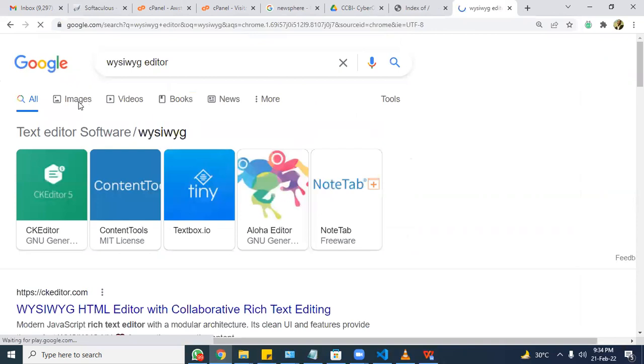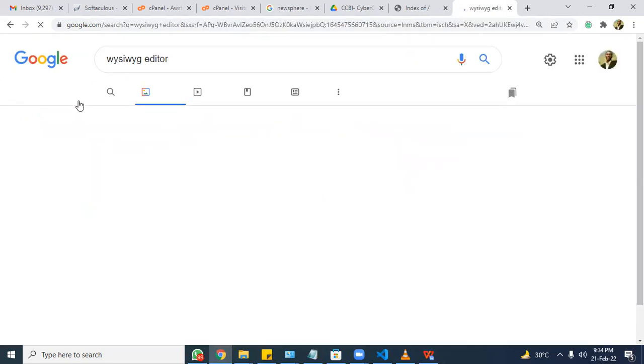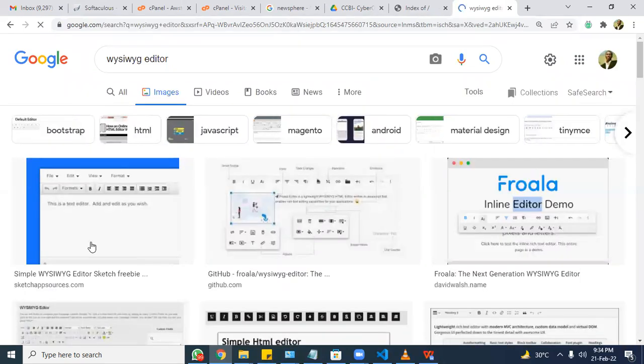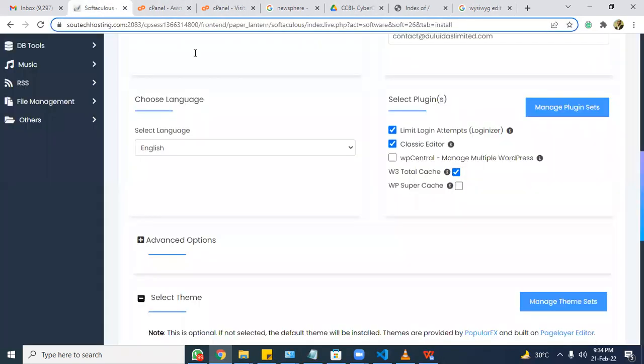Most websites where you want to design, or most CMSs, they provide a means by which you could edit on the fly and you save. So instead of coding stuff, you could edit in this kind of environment that looks like your Microsoft Word document. The newer version is a little bit complex for newbies. But this classic editor, the older one, still follows the same Microsoft kind of format for editing content of your website. Okay, so I will indicate I need that.